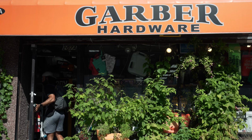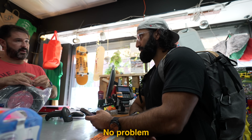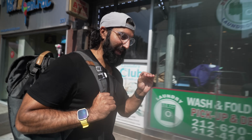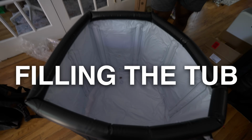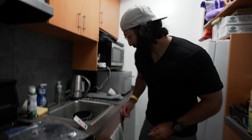So we need to buy a hose to connect our sink to the ice bath. We're trying to fill up the ice bath in our apartment. All right, bam. The clock is ticking. We have an hour and a half before the roommates get back. So I really need to make sure we get all this done so that we can surprise them with a fresh, cold ice bath. Uh-oh. Is this gonna work?